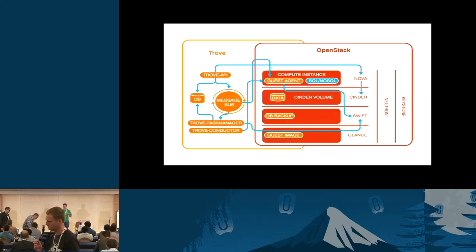Task manager is meant for long running tasks like let's create an instance, let's create a volume, let's create a network, let's tie all that together. Let's make sure that actually comes online and becomes active. So then task manager passes that along to Nova and creates the Nova instance, creates the Cinder volume, and attaches that volume, and then we end up having a compute instance. That compute instance is the image from Glance that has the guest agent as well as the data store for SQL or NoSQL that we have in our diagram. Guest agent then prepares that instance, installs that data store, secures that data store, and makes sure that we attach that volume into the correct location and format that and set it up to where it's active.